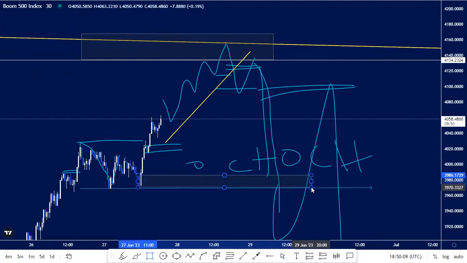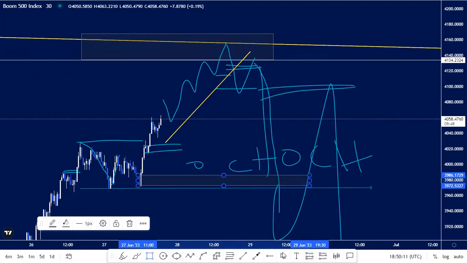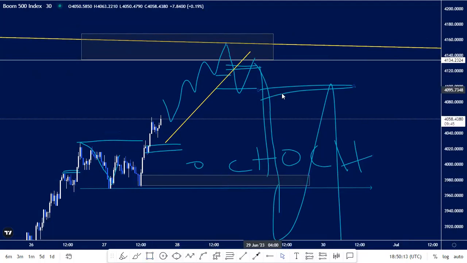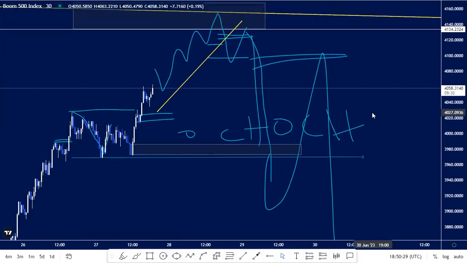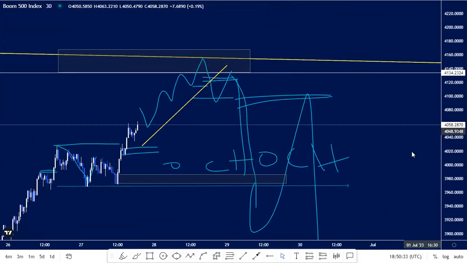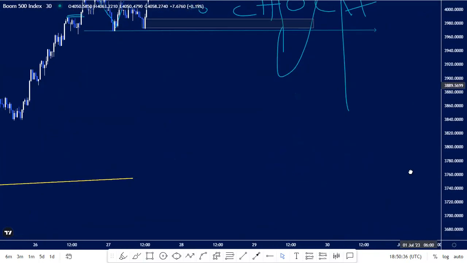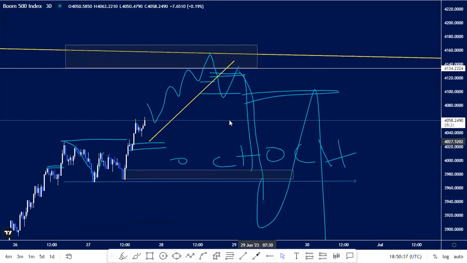So once you see it coming into this demand here, you can find yourself locking maximum profits, because if it does not give us that 4-hour change of character, it means it comes, bounces, then continues going up. But if it comes and breaks here, it means we are now going down, down, down in the long run. It's now a swing sell that you can hold and hold all the way down. So this is what we're now waiting for.